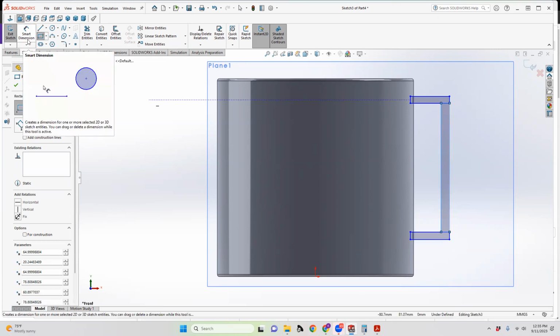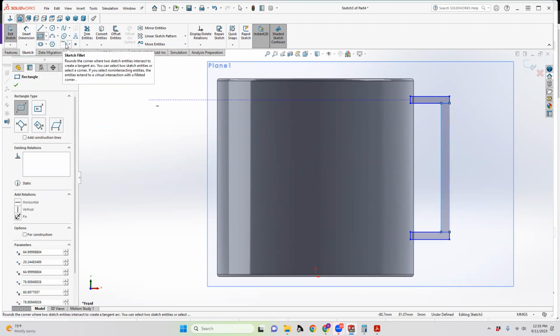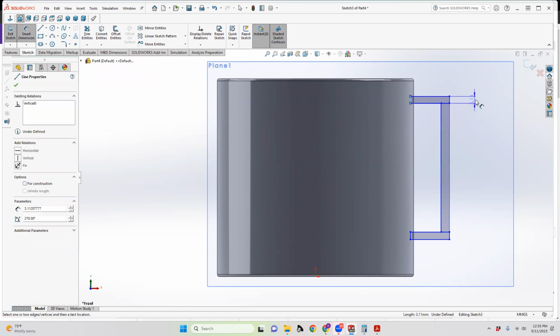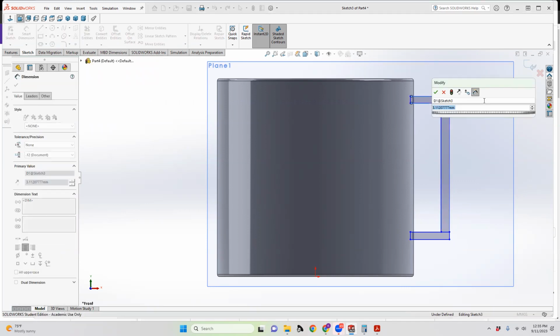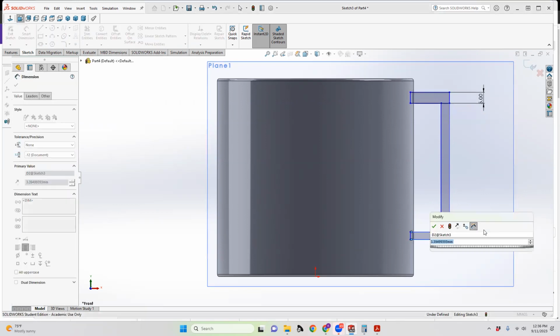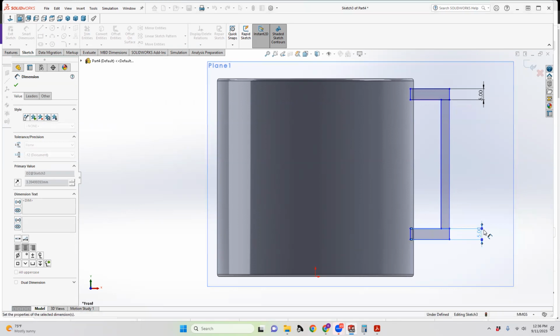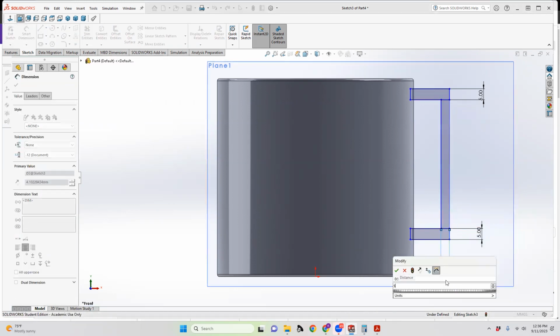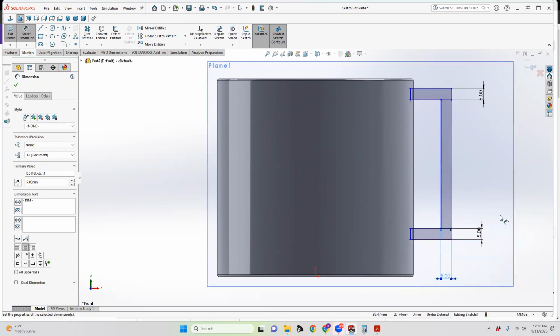I'm going to change a couple of those dimensions, but what I'm going to do is change them with a sketch dimension. So you want to make sure that this height approximately is a minimum thickness. In this case, it's probably going to be closer to about 5 millimeters. So for each of these sections, it's probably going to be closer to about 5 millimeters, and you want to keep that in mind. So 5 millimeters for all of those sections.